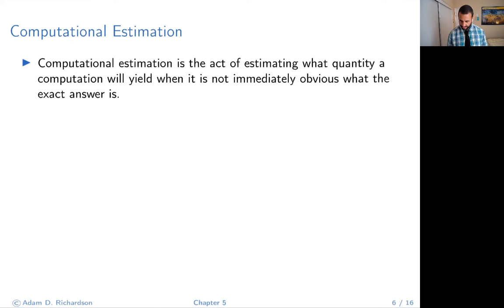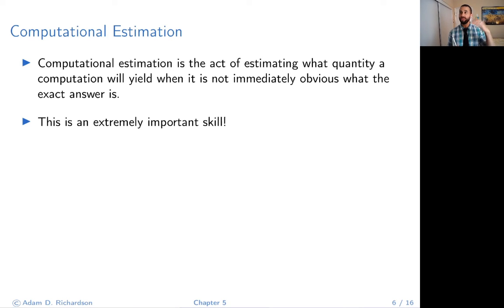But let's talk about computational estimation. So this is just simply the act of estimating what quantity a computation will yield when it's not immediately obvious what the exact answer is. Just seeing what it's going to be about. So this is an extremely important skill. And this is a skill that you learn. This is not a skill that you're inherently born with.